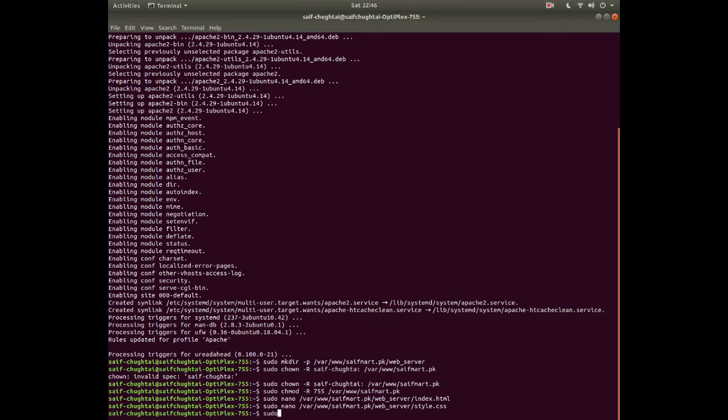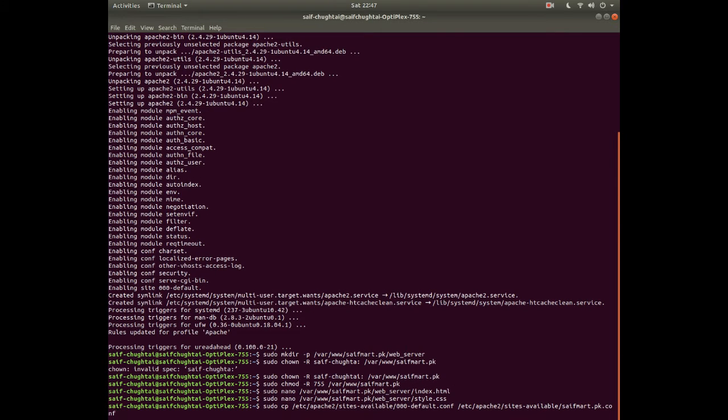So I will just type sudo cp /etc, and we have a folder called apache2 which contains sites-available, and we have a basic site called default, default.conf, and I am also making another file in /etc/apache2, which has another subfolder called sites-available, and it contains safmart.pk.conf.